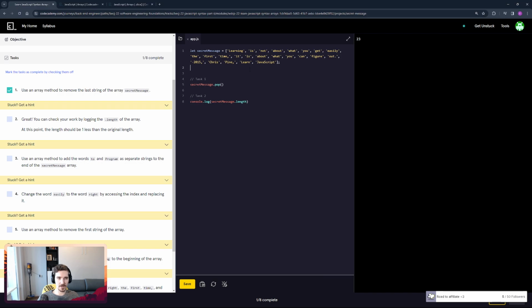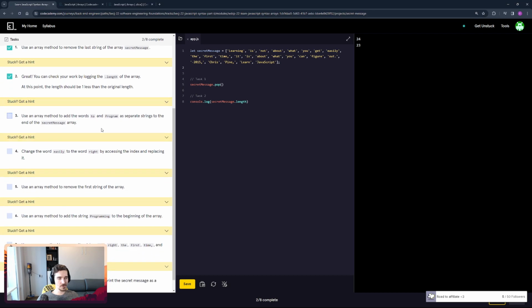And here we had how much? 24. Okay, so it works. Use an array method to add words to and program to as separate strings to the end of the secret message array.